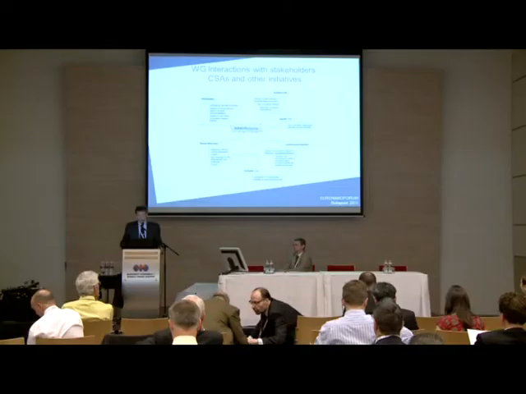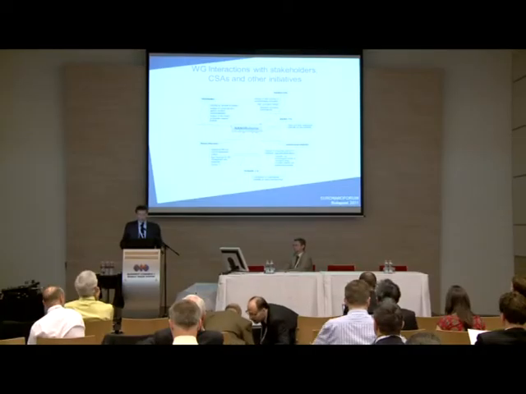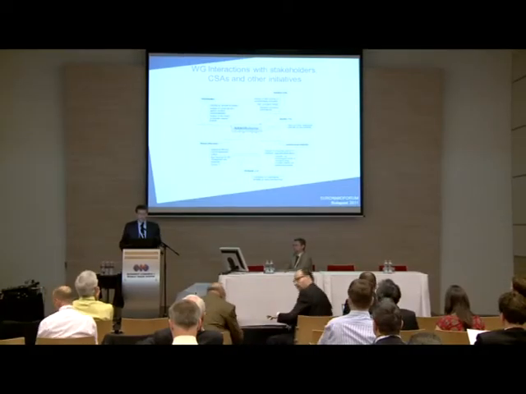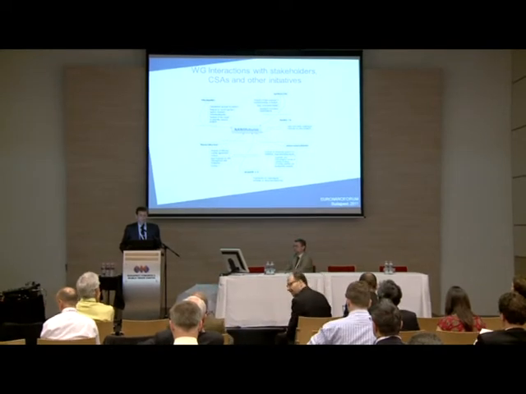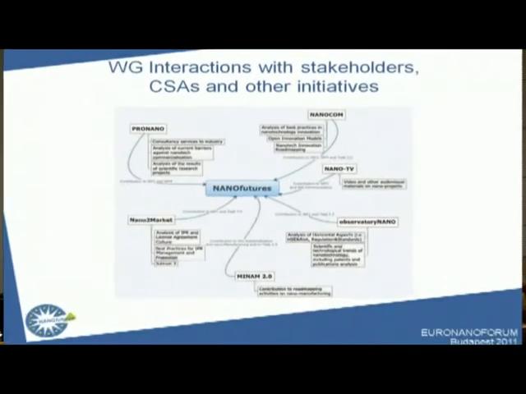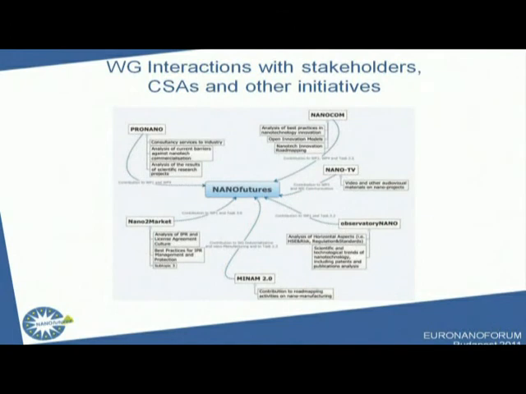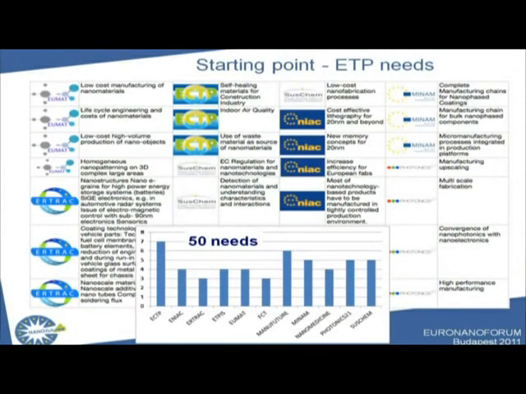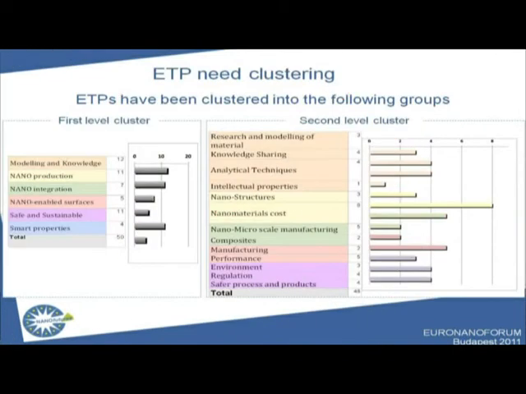And we did this also thanks to the help of other projects, in particular Nanocom and Minan 2.0. We also used their experience to do this job. And the starting point, as already presented before, was the collection of all the 50 needs from the ATPs. So the first step was to cluster them.